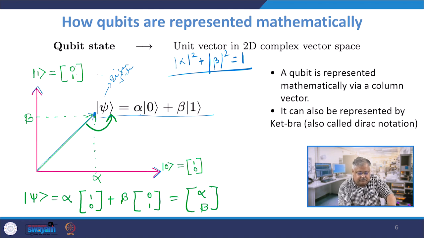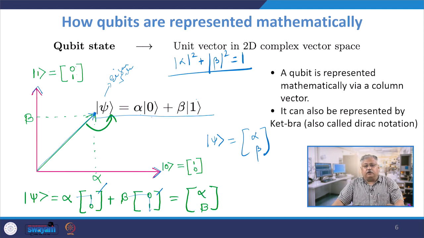And since |0⟩ is given by [1, 0], we break down the 0 value to [1, 0] and |1⟩ to be equal to [0, 1], and then if you multiply with this I get alpha and beta, because this is alpha and this is beta. So, finally what I get from all this discussion is that the ket value is equal to [alpha, beta]. So, I get a column vector of alpha and beta, and this is also referred to as Dirac notation, where alpha and beta or the ket value are given to you.